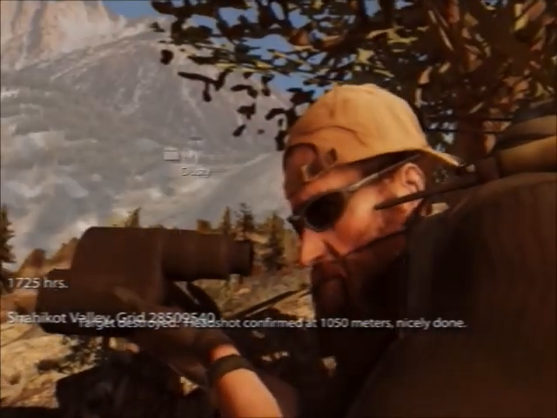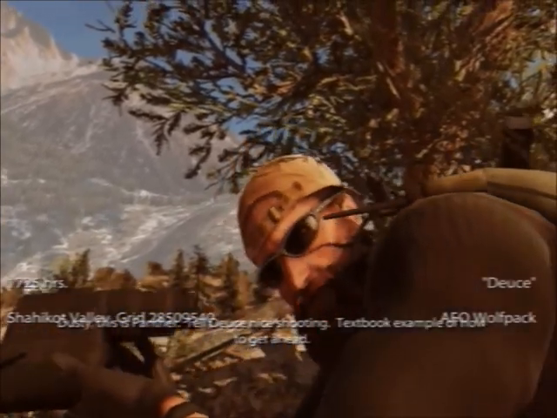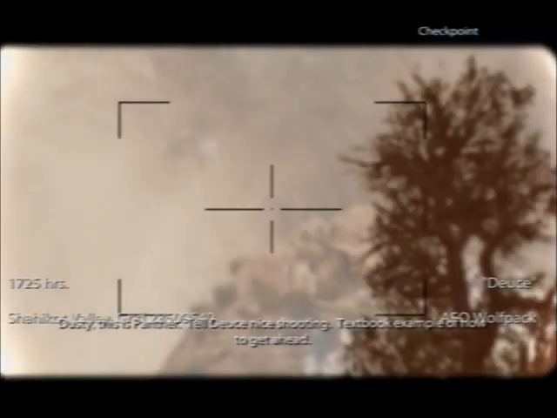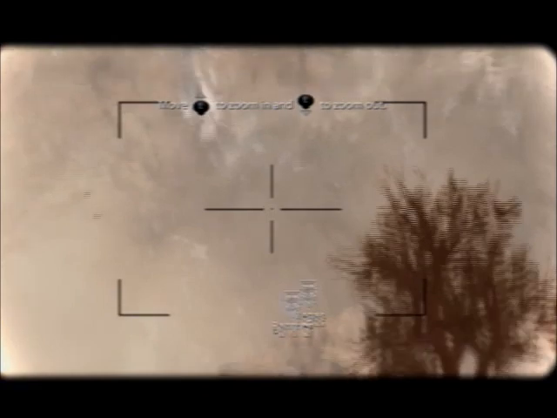Target destroyed. Headshot confirmed at 1050 meters. Nicely done. Dusty, this is Panther. Tell the dudes nice shooting. Textbook example of how to get ahead. Panther, ridgeline, 12 o'clock. We got a possible enemy squad on the ridgeline, 12 o'clock from our position.